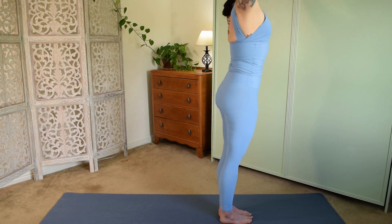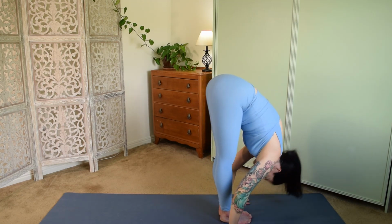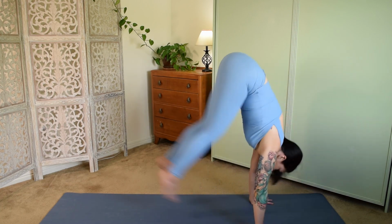Ekam, inhale, sweep the arms up, palms together. Exhale, diving forward, hands to the earth. Inhale, half lift, open the heart, look to the tip of the nose. Chatwari, hop or step your feet back.